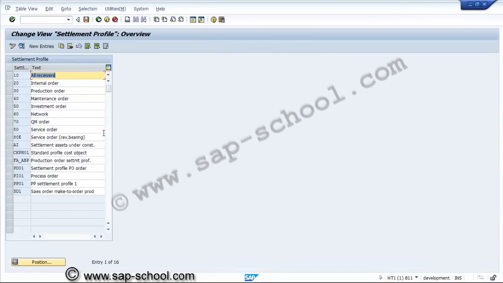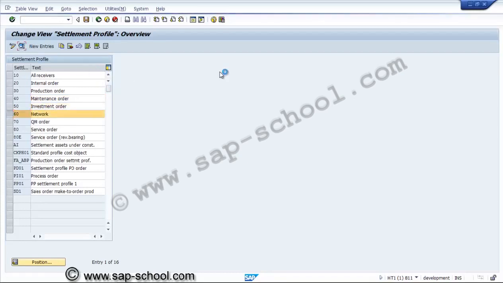Standard settlement profiles are already created. One is for the maintenance order, one is for investment order, one is for network.